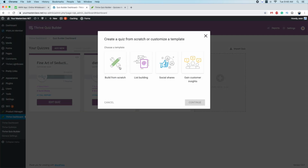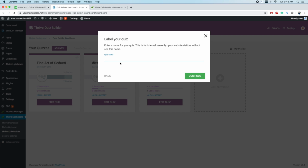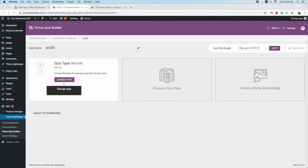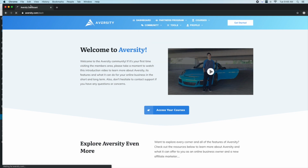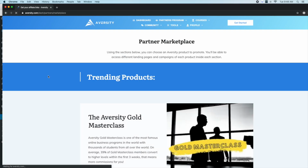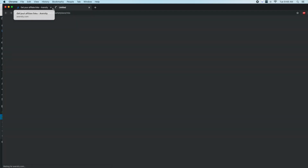And yeah, so I'm just gonna build one from scratch. Okay, let's just go ahead and build that. And obviously I need a product. Okay, I'm going to use one of our varsity products, but again, you can choose any product you want. That's the idea here. I'm going to go ahead and log into my varsity affiliate account and find a product here. I just want to find something around maybe 50 bucks, 100 bucks, something like that. Nothing too crazy. Let's say this one, for example.